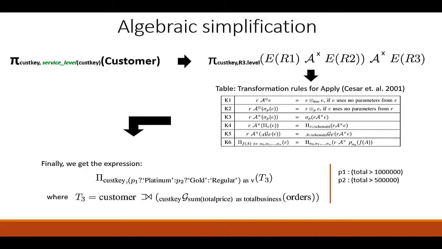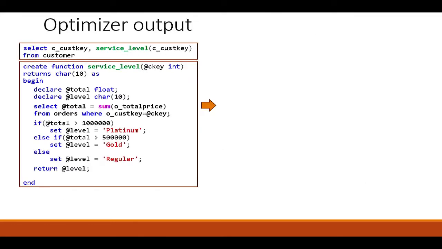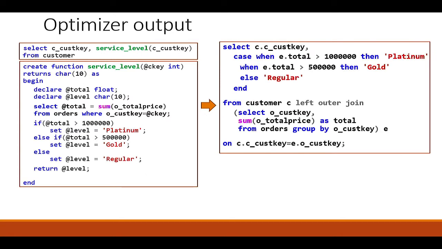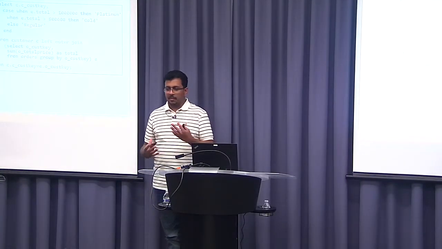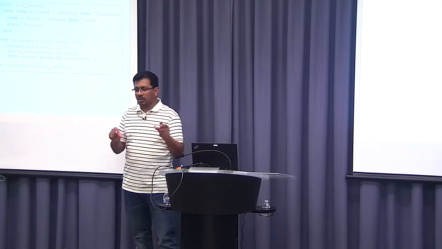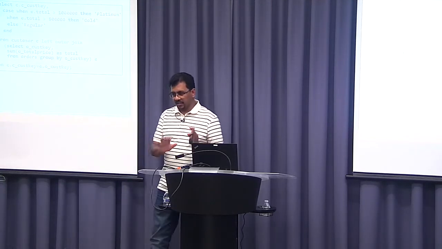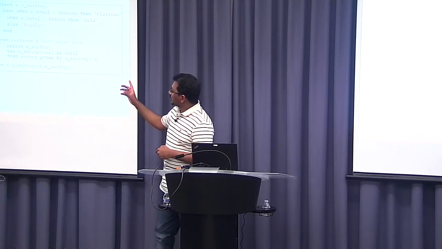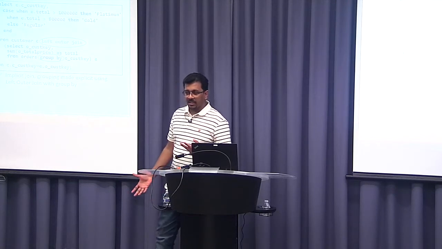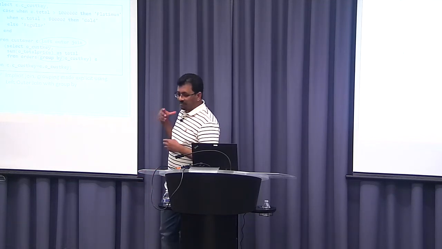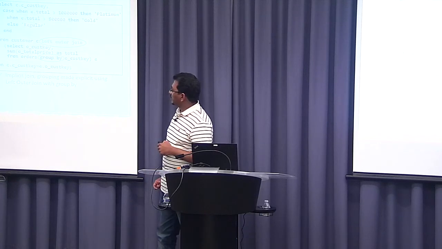As you can see, there is a left outer join and a group by that has appeared. But I'll show the SQL version of it. I've sort of reverse engineered that into SQL. Given this input, the optimizer output will look very similar to what I've shown on the right side here. Essentially, this is what happens due to the subquery decorrelation optimizations that already exist in SQL Server. The key thing to note here is that the implicit join and the grouping have been made explicit. The optimizer has introduced a left outer join and a group by into this.